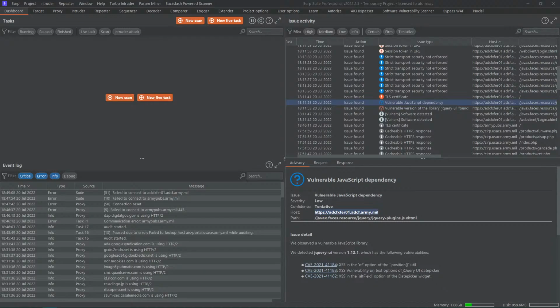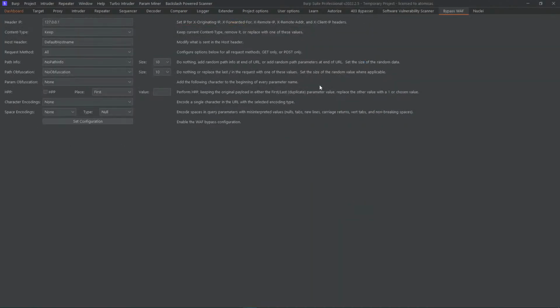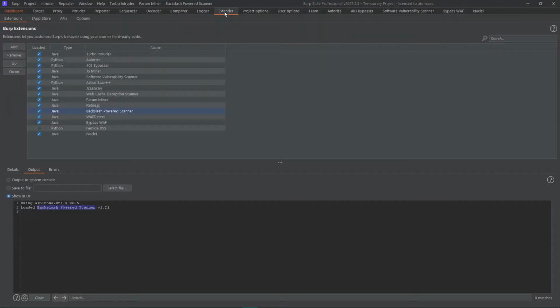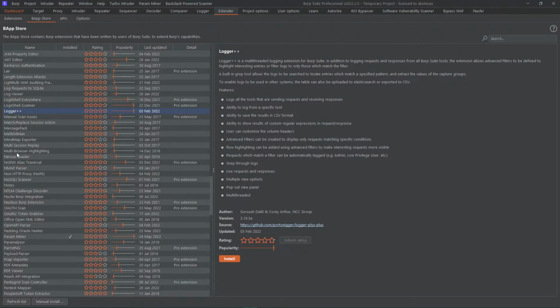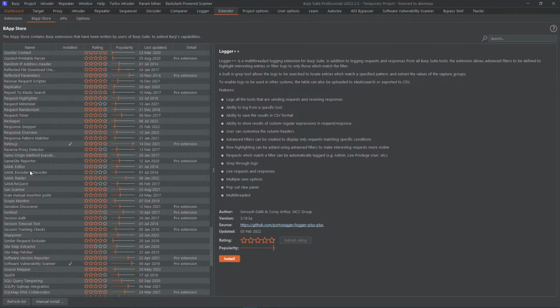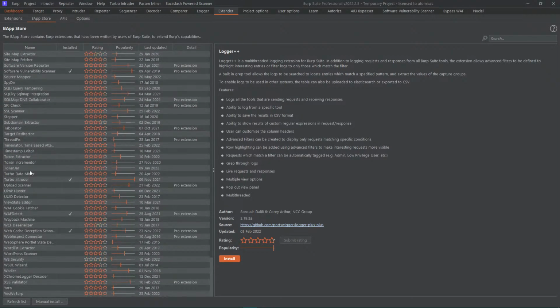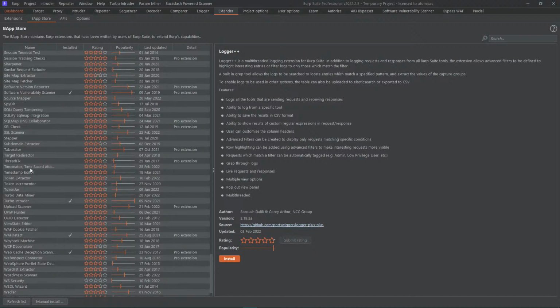Yeah, they do most of the time block it by IP, which I think there is another extension for that. We looked at it earlier.